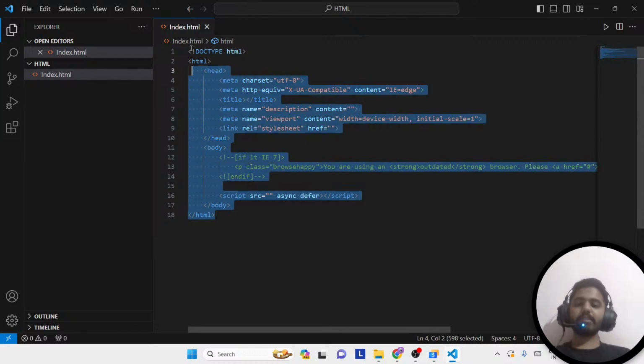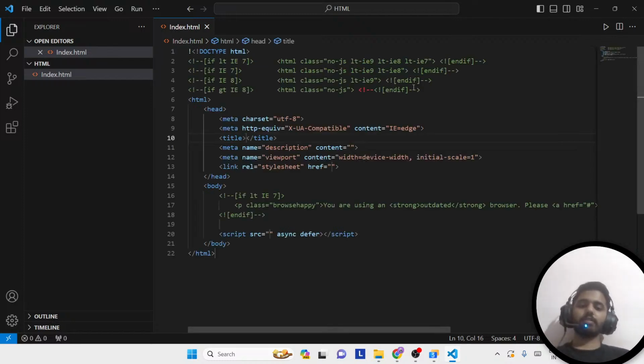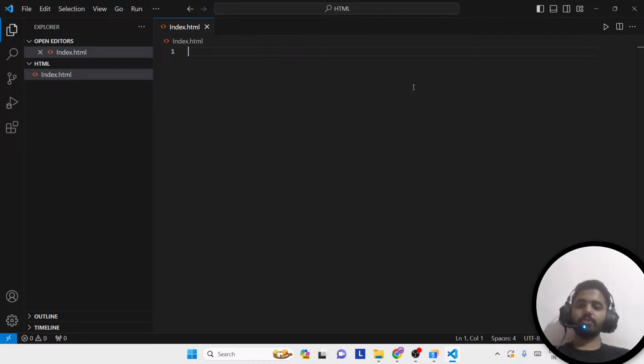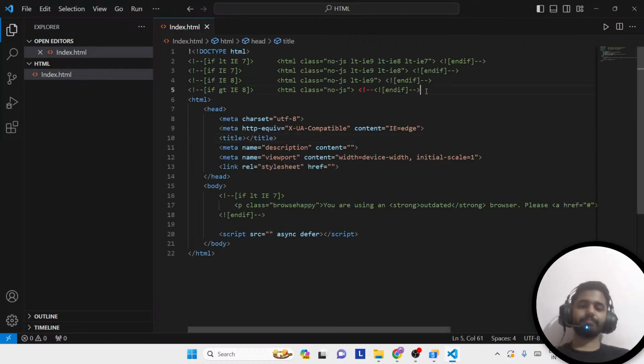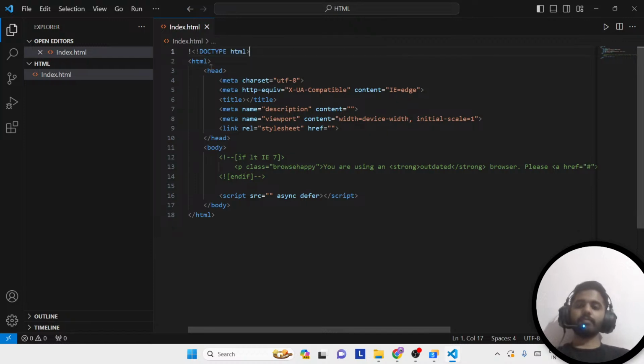And how you can get this code is, VS Code provides you many functionalities. One of them is the boilerplate code. So see, let me show you again. Just type exclamation and then you can say boiler. You'll get the option like HTML boilerplate code. Then just hit enter, correct. You can remove these conditional comments. We'll learn this later, correct.